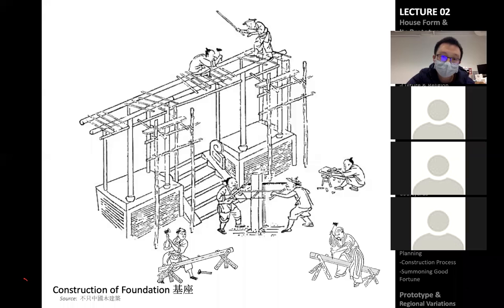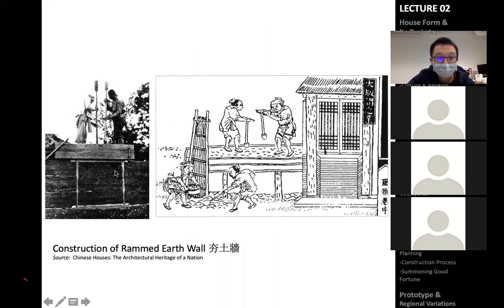And for the rich families, you can coat the rammed earth with granite stones, and you can make a staircase in the middle. And after you have the columns, you need to have the enclosure. For the enclosure, one of the most popular, efficient and economic ways is that you can get the earth from your field and make the earth into a very thick wall.